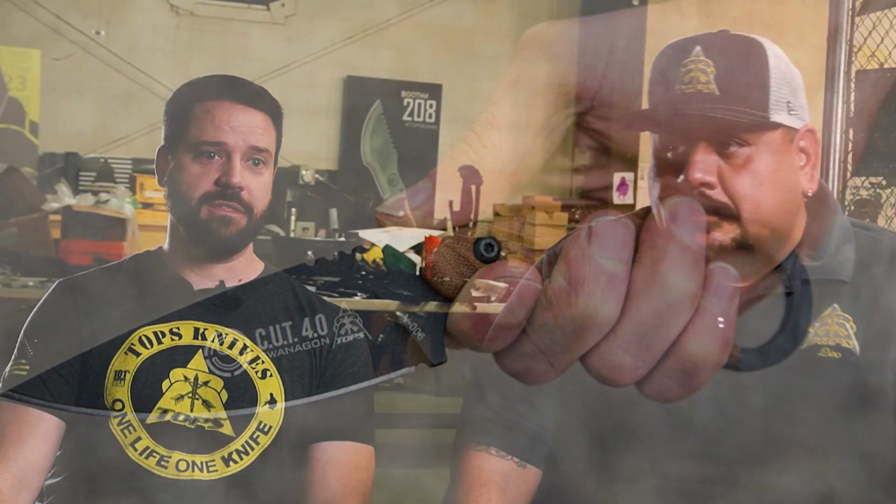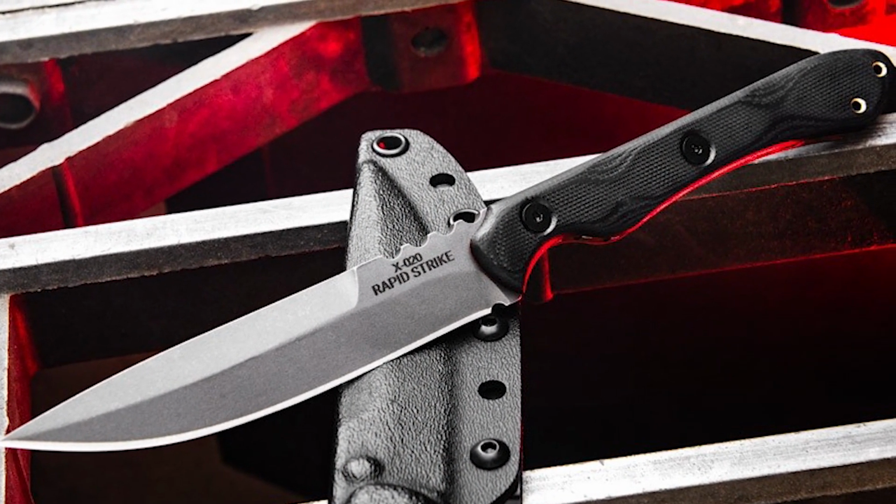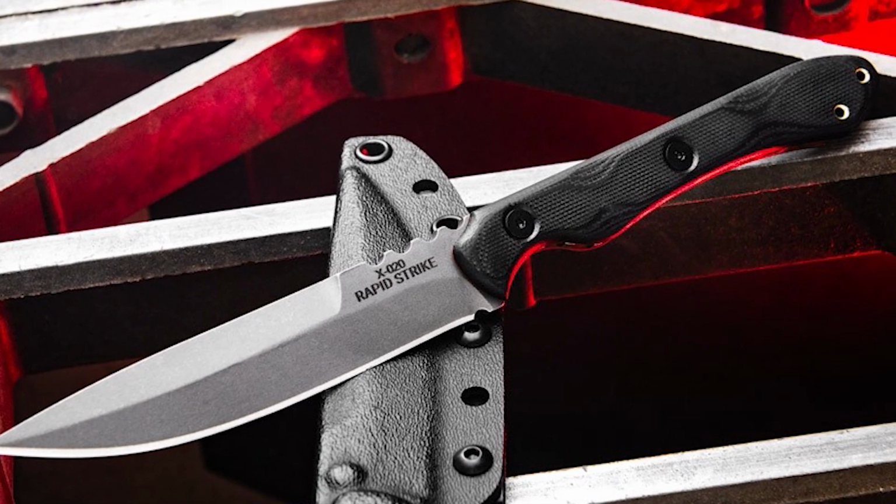Yeah. I really like the Rapid Strike that we released last year. That knife is freaking cool. About 4 inches long, but it's thin and it's narrow, so for me, I could conceal that really easily. And you can use stainless steel for all sorts of EDC stuff. Stainless? Yeah, 154, I believe. So that will work for just about anything.